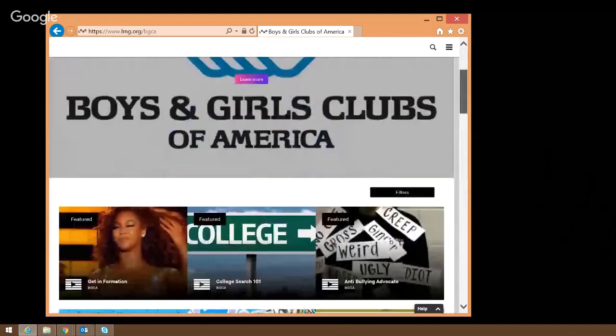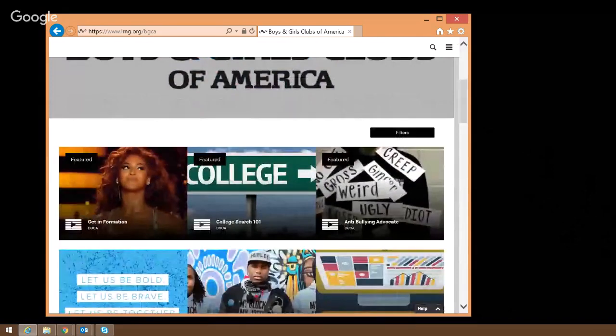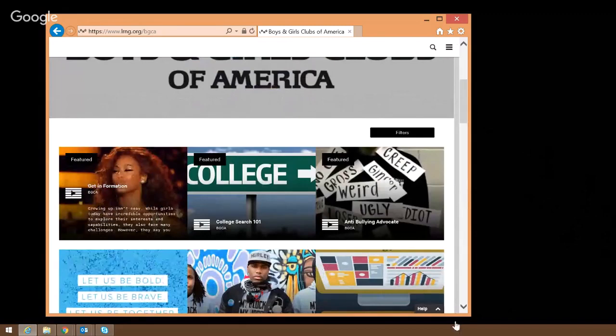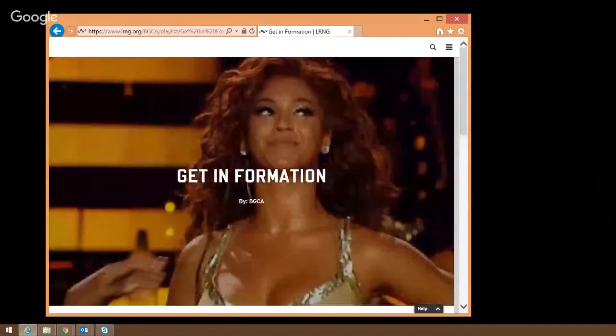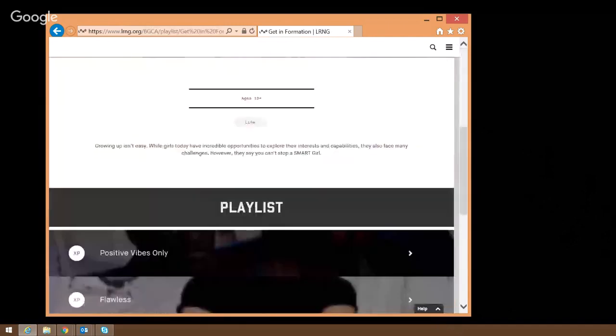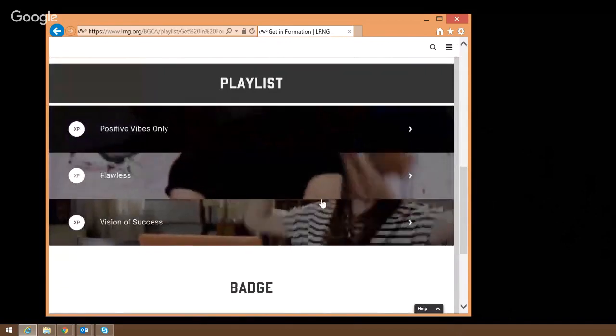So this is, from a youth perspective, what this could look like. The vocabulary we're using for these online learning activities is that a collection of activities is a playlist, and this is the little symbol for playlist. And if you go into a playlist like this Get Information playlist, it's made up of a collection of XPs, which is a learning experience.